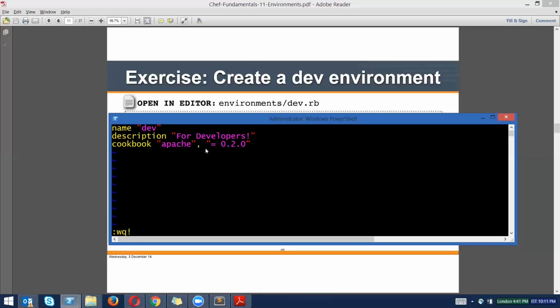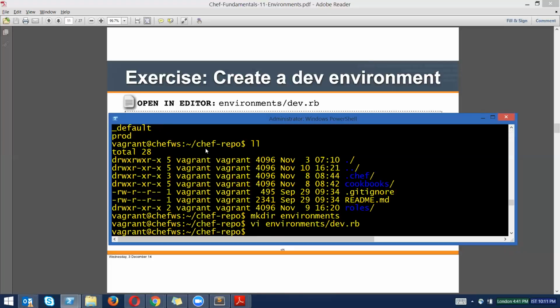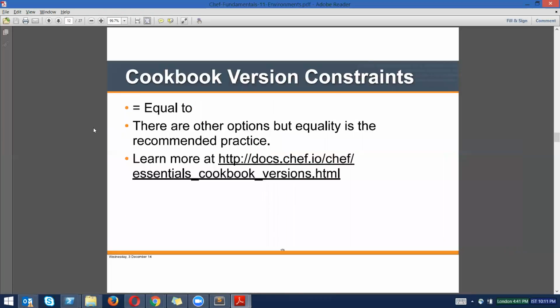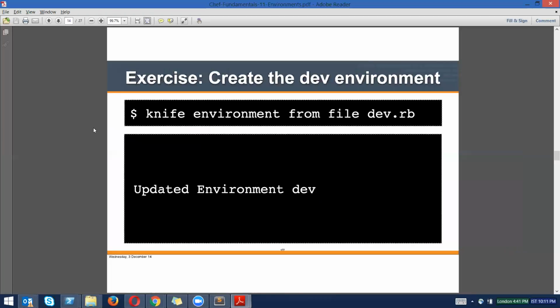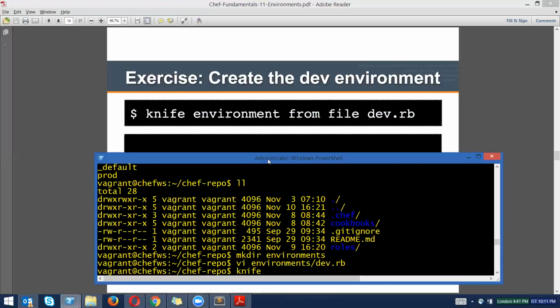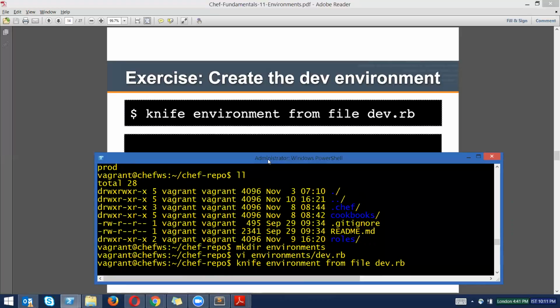Let's save this file and come out of it. Now we have that file saved. With the help of that file, we go ahead and create an environment. Once again, similar to roles, we run knife environment from file dev.rb.